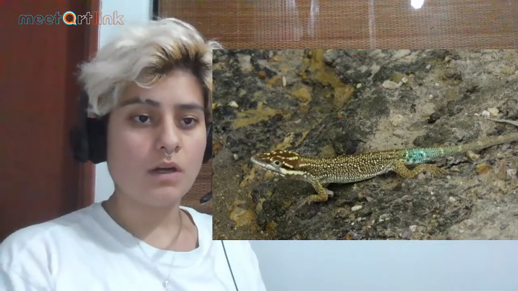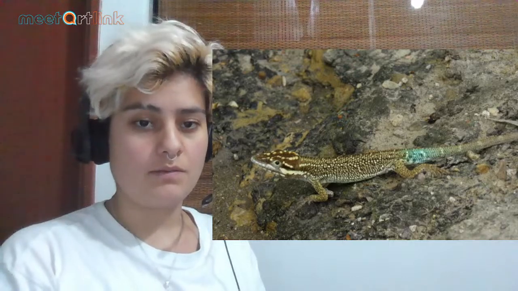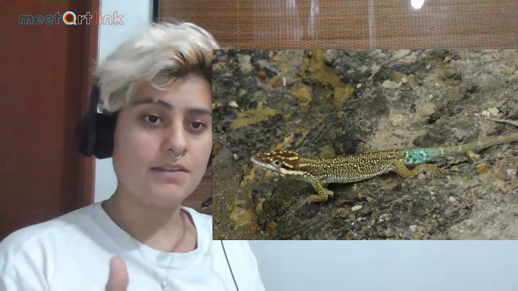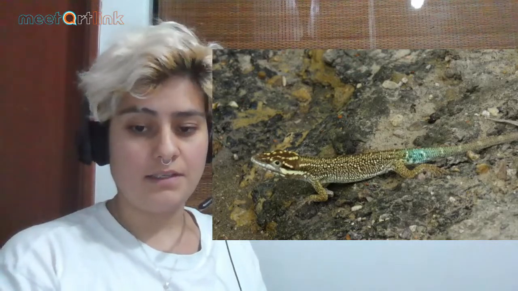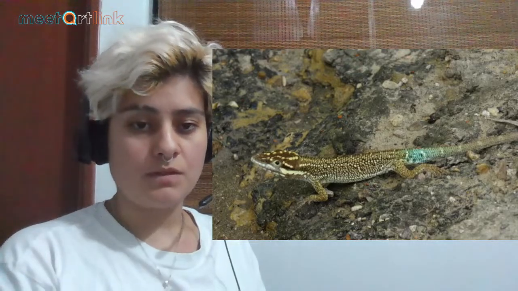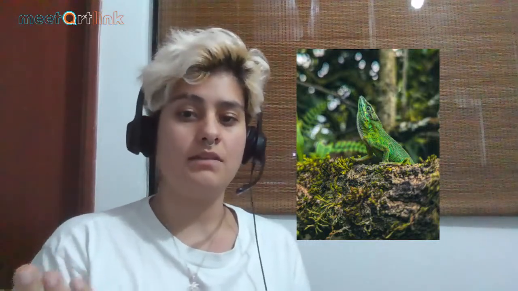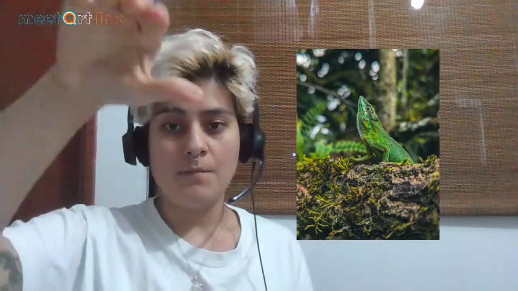So what we want is to make the light side and the shadow side very noticeable. An example like this is something that would work best. But this is not what we want, because this has the light on its right side. What we want is to have the light on the left side, coming from here, and then the dark part of the animal would be on this side instead of this side.